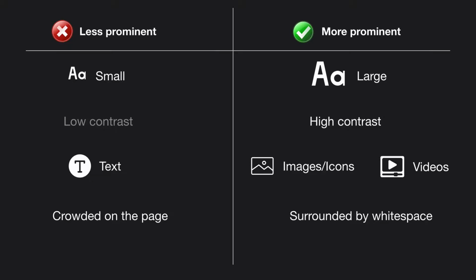The smaller size text is less prominent, lower contrast is less prominent, and higher contrast is more prominent. And also using just text, or you can incorporate images, icons, even videos in order to make the website much more accessible. And white space. You don't want to crowd a page. Make sure that you have much wider space surrounding the content on the website.